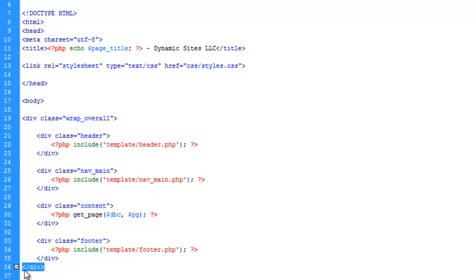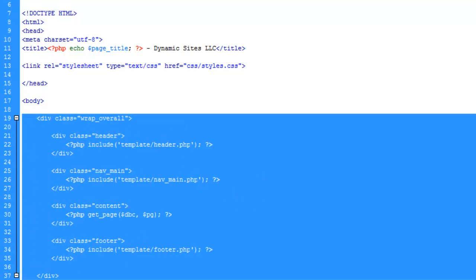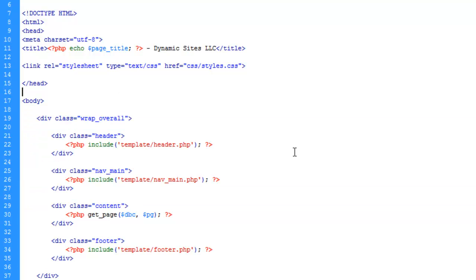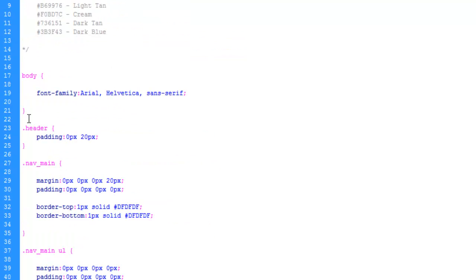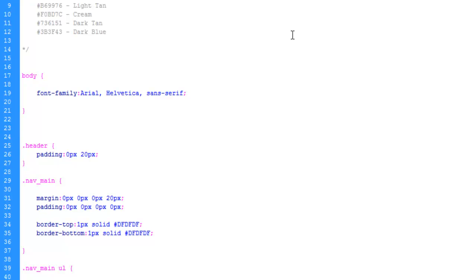Drag the end of this div down here, give some space for some formatting, kind of highlight this and tab it out. We'll save, and then what we need to do is go back into our styles. We need to create a rule for this wrap overall.